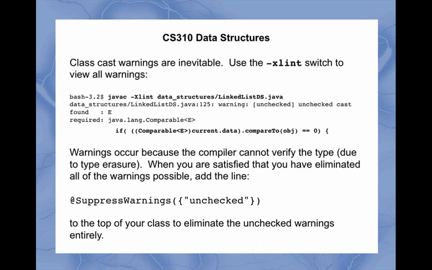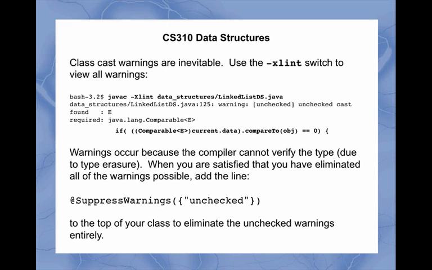Class cast warnings are inevitable. You will see them. You can use the -Xlint switch to review all warnings. And the X here should have been capitalized, and it's not. As you can see in the code I've copied and pasted, I have tried to compile LinkListDS.java, and I got an unchecked cast warning.